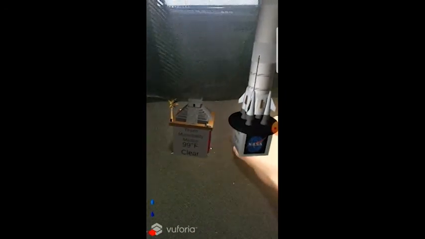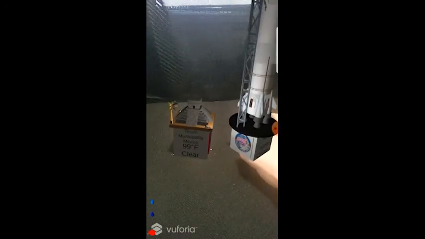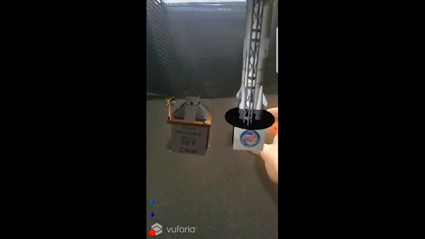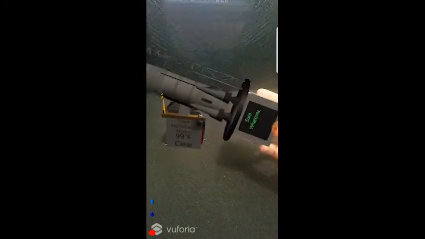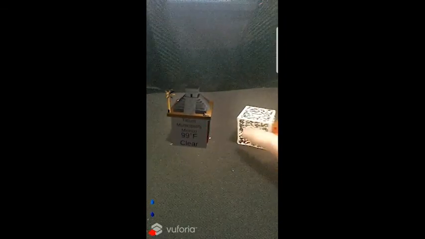So you can see that they move around and display the weather. Both of these function as magic 8 balls. If you turn them upside down, they'll click and then give you a new saying. And then, if I don't get in the way of them, I can show you this one as well.